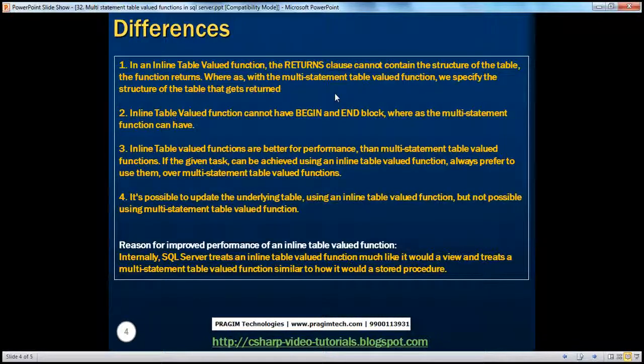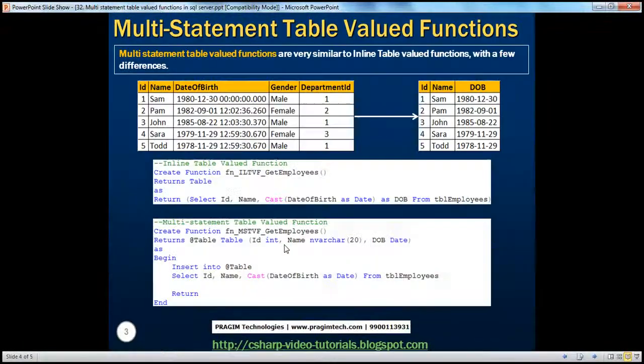We have seen that. Inline table valued function cannot have begin and end block, whereas the multi-statement table valued function can have that. Now if you look at what we have done just now in the previous slide, this output that I want to achieve, I can achieve that both with an inline table valued function as well as a multi-statement table valued function.